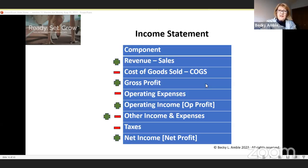Gross profit, then, you can see, is another plus, because that better be a positive. You want to have the money coming in, then subtract out the cost of producing the product or service. That's why you've got the little red minus, and then you end up with your gross profit. Okay, that's great. And that is after you consider some of your expenses. There's going to be other things that we're going to talk about here. All right, then operating expenses.